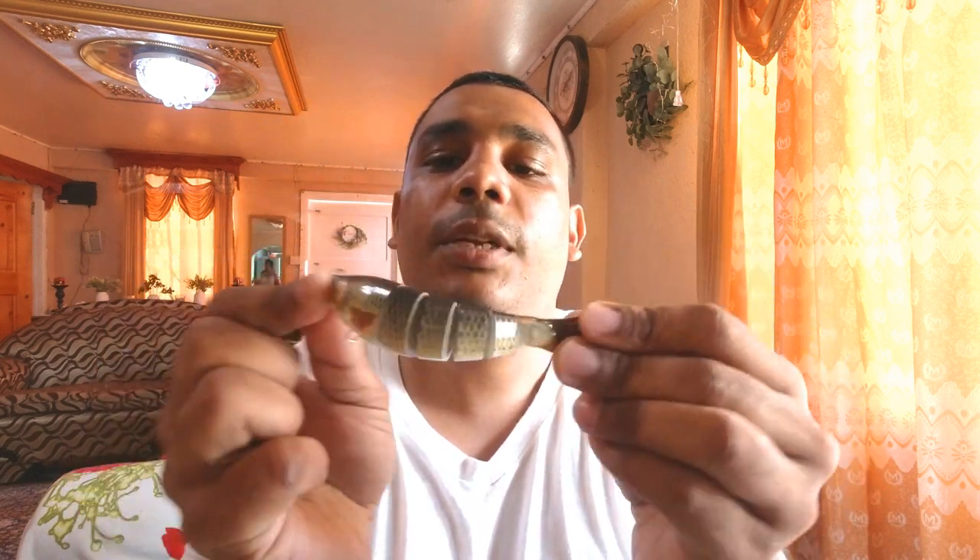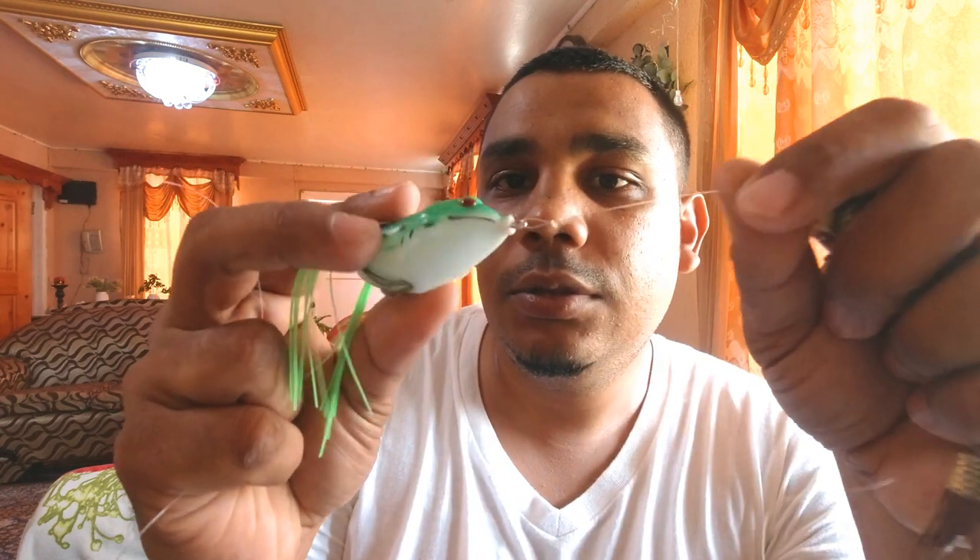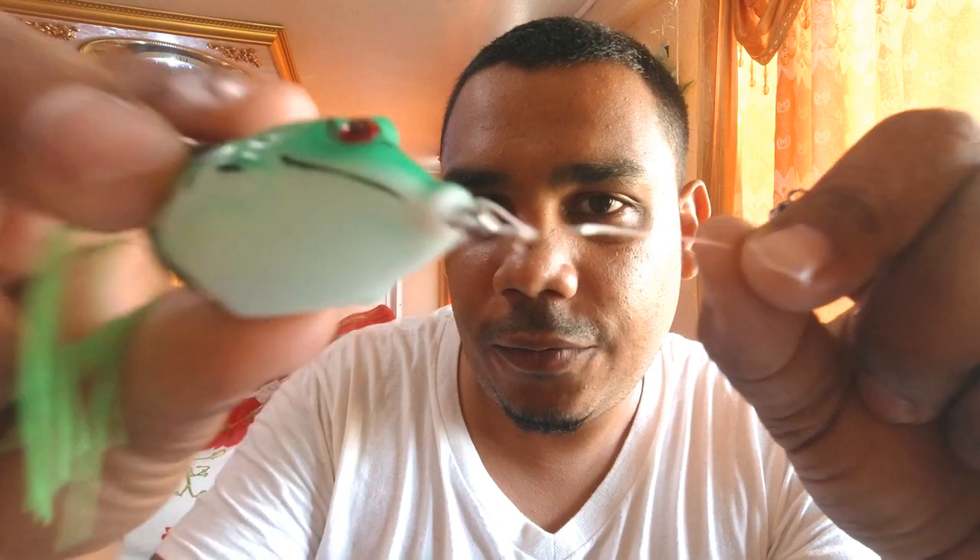That's the best knot to connect this lure to your line. Now for part two — I want to show you a second knot. Let's say you have a lure without a split ring, like a segmented lure — I don't really like using it for peacock bass, it goes too deep, but it's good for other species like tiger fish. Anyway, in the case of not having a split ring — like the frog — the kind of knot I use allows me to still get the action out of the frog as if it had a split ring.